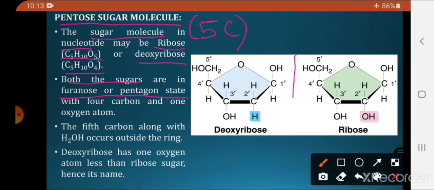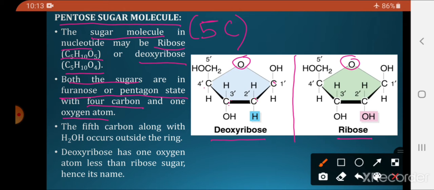Here you can see the diagram. This is a deoxyribose sugar and this is a ribose sugar. Here you can see the ring shape. So ये ring में there are 4 carbons and 1 oxygen. It is a pentagon ring. So how many corners will be there? 5 corners. Of the 5 corners, 4 are occupied by carbon. See students, first, second, third and fourth. So 4 corners have the carbon, and 1 corner is occupied by what? It is occupied by oxygen. Now बचा क्या है? 5th carbon बचा है.